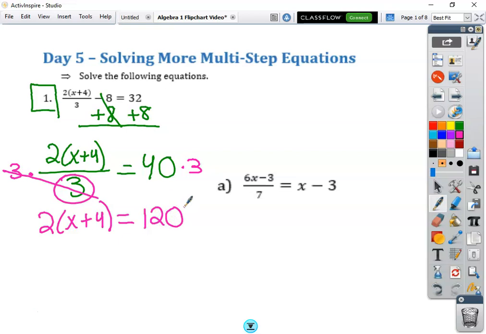From here a lot of people are going to want to distribute. They think okay the next thing I do is distribute and then I would have a two-step equation. Well there's a different way we can approach this. Because the two is multiplied to everything on the inside, the inverse of that would be to actually move the two right now. If you don't do it that way that's totally fine, just see if you get the same answer as me at the end. Then I have x plus four left. The inverse of adding four or a positive four would be a negative four. So then I would have x equals 56.